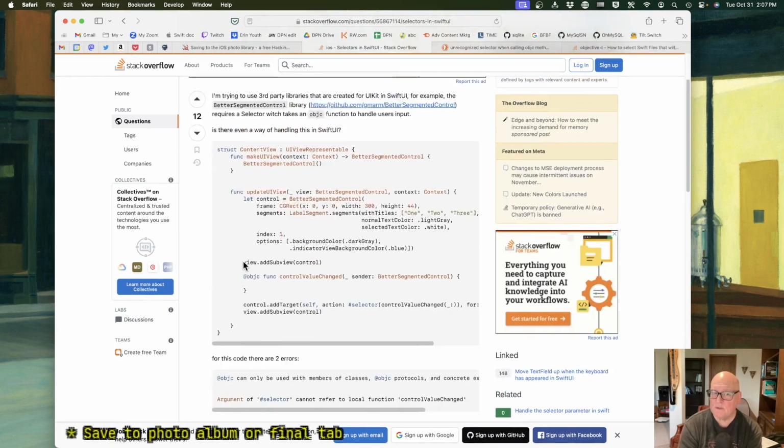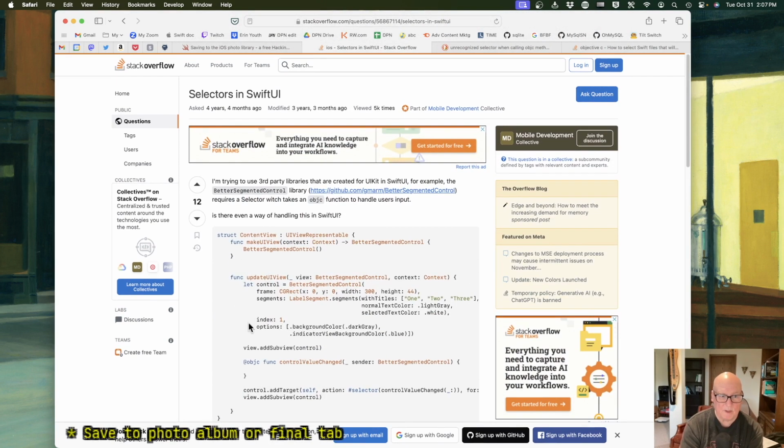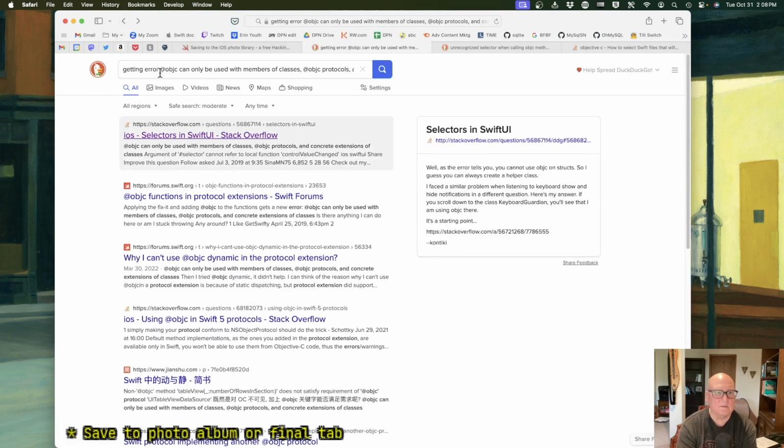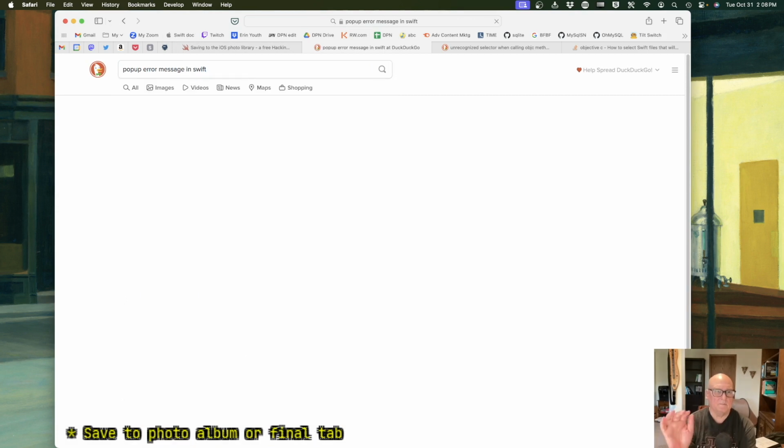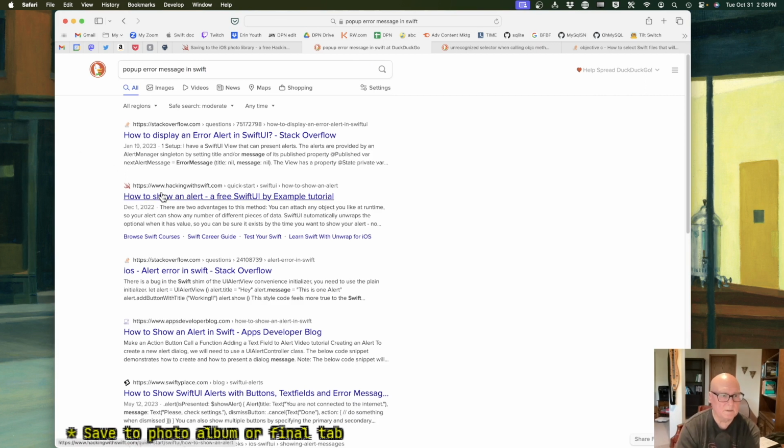I think normally you create a view and then you have a little qualifier on it that can show an override. Maybe that's, show an alert. Okay.